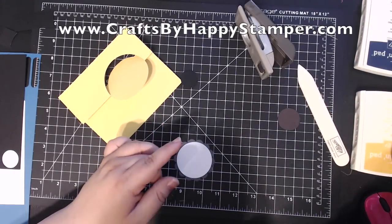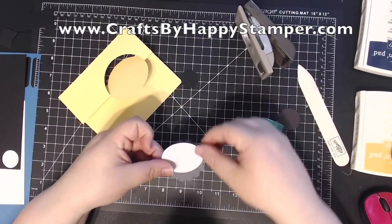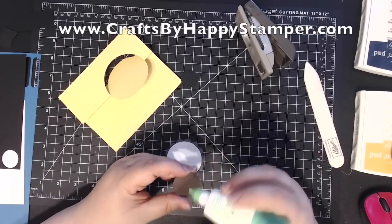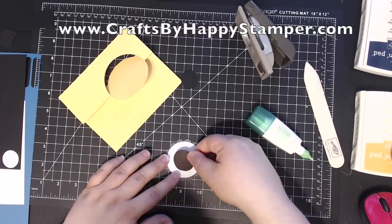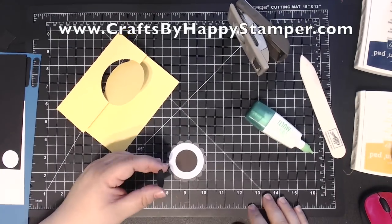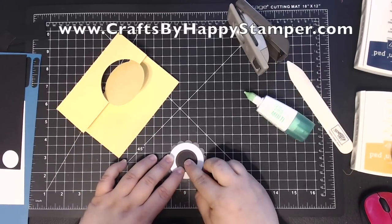The measurements of the circles don't really matter. It's just sort of what ratio you decide you like best. So you could use a smaller white circle if you want for the pupil, as well as smaller for the eye as well. It's up to you what you want. So I'm just putting mine directly in the center, but you could have it looking to the left or to the right if you prefer. And that's it. The eye's done.